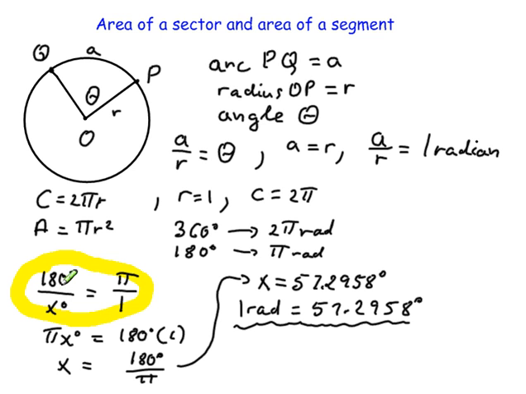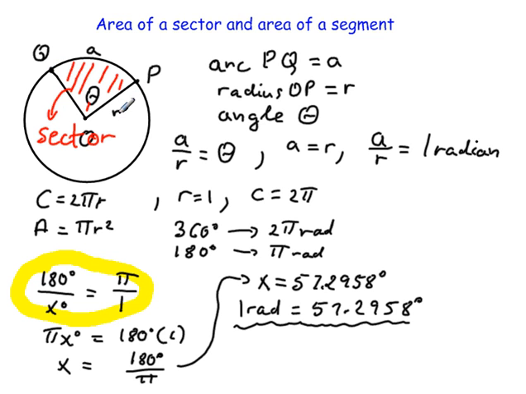Okay, so let's go back to this diagram here on the screen, and what you will see is that cutout shape, OPQ rather. So all of this shaded here is called a sector. So that area is called a sector of a circle. Now, the bigger the angle theta is, the bigger the length of the arc will be, so the bigger the area of the sector will be in the end.